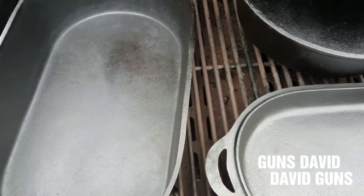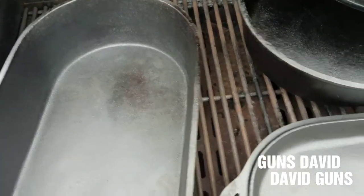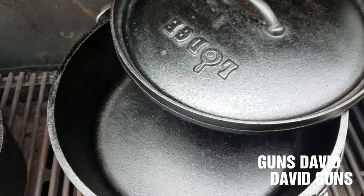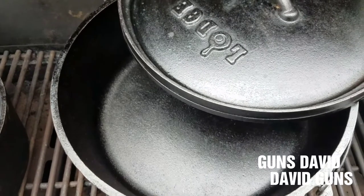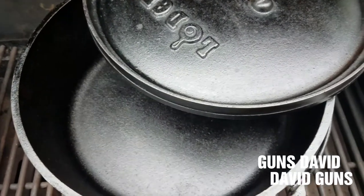I just got done cleaning and seasoning my fish fryer. That's the fish fryer there, the lid for the fish fryer, and my one Lodge number 12 Dutch oven. That's the one I'm hopefully going to be using tonight to make the cherry dump cake, if it doesn't rain.